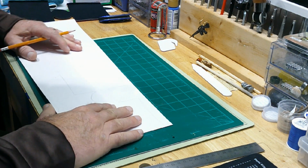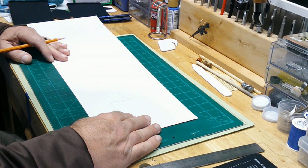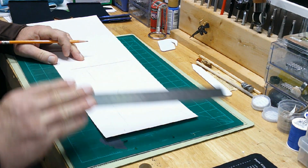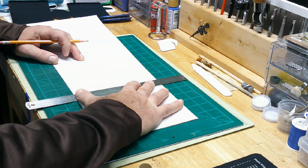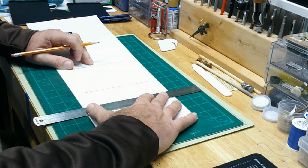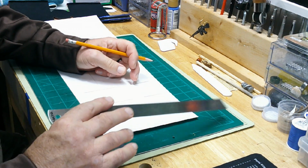So I'm going to put this on my grid, make sure I've got a nice square pattern before I make my straight marks. And I'm going to make these darker. Remember, my first marks were pretty light. And I'm just using a number 2 pencil. And then I'll turn it.